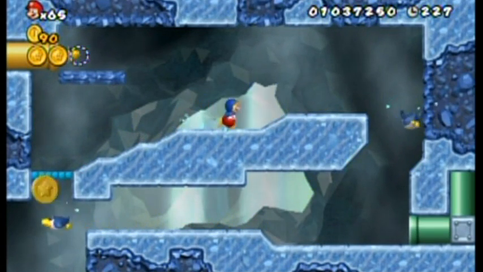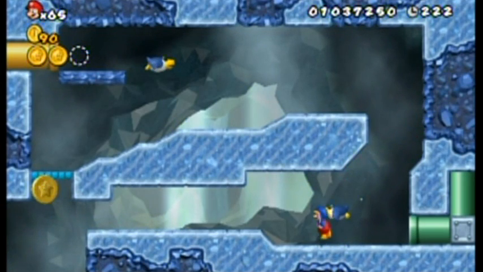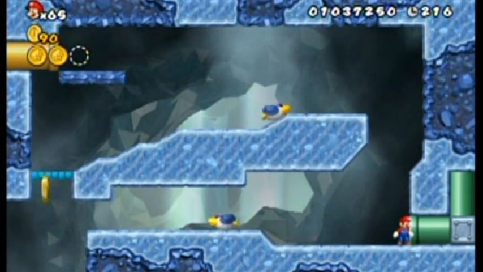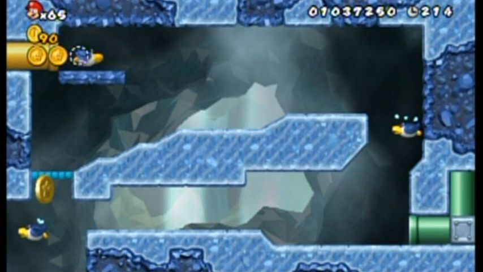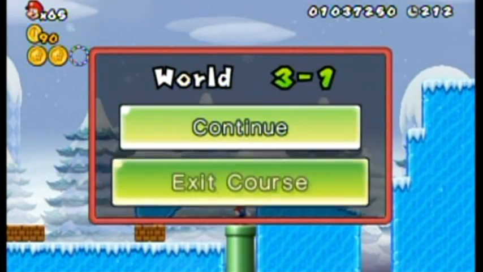I don't quite get this, honestly. Maybe I really have to slide with the penguin suit and use my aerial advantage to jump up in the air or something like that? Well, now you need another penguin suit. Be right back.